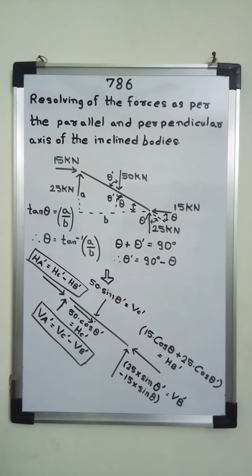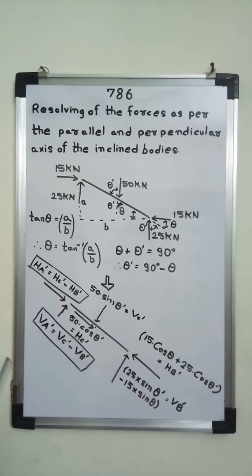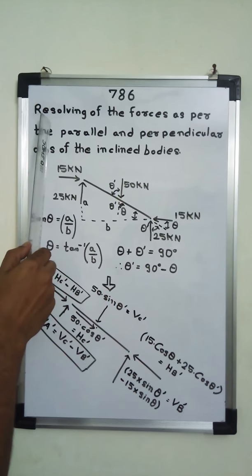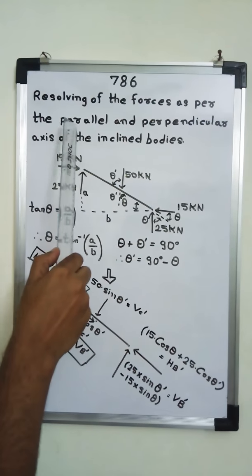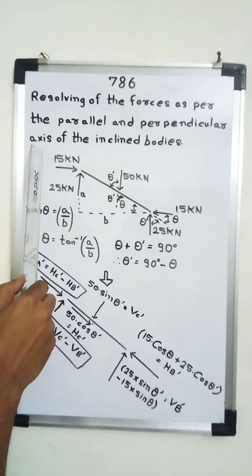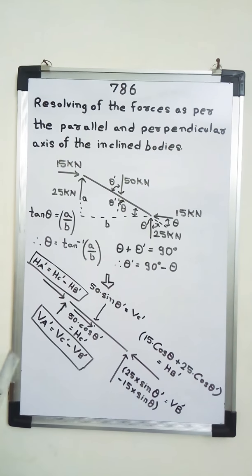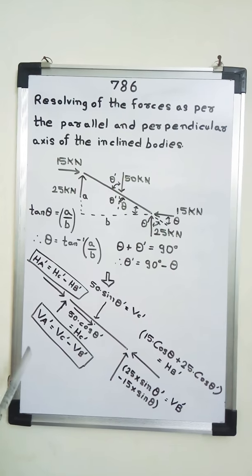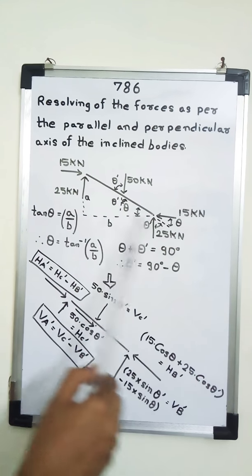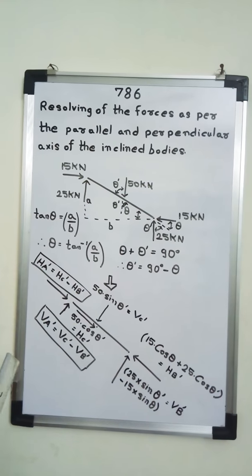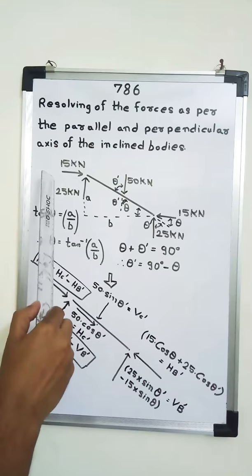Good afternoon, friends. In today's lecture, I will show you how we can resolve the forces as per the parallel and perpendicular axes, as per the inclined axis of the given frame, or the given beam, or the given body. Now in this case, you can see this is a case of a perfectly stable equilibrium where all the forces have been perfectly resolved.